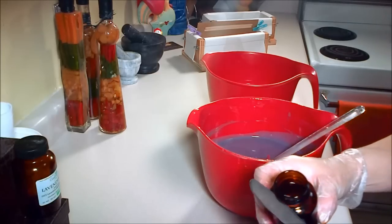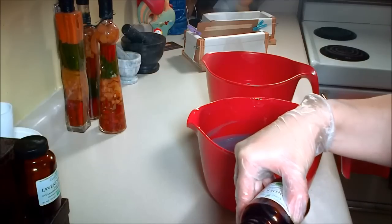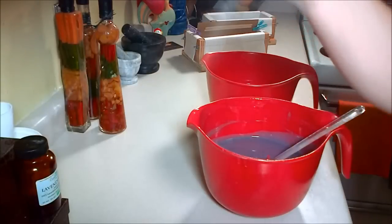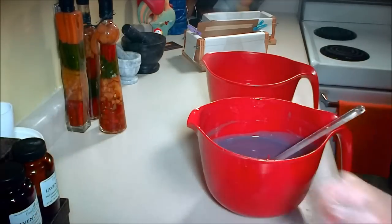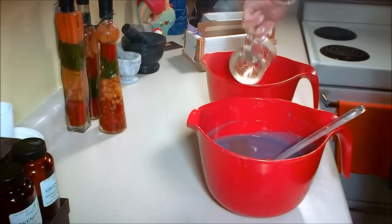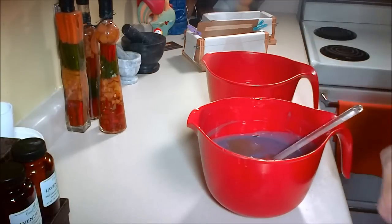I'm just going to take the tape off at this time. There, because I'm going to be making lavender bath bombs. It's a lavender day today. Now we'll put a little bit in this one. Now we'll get out the spoon.